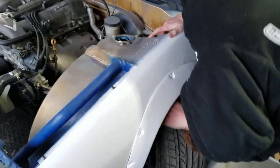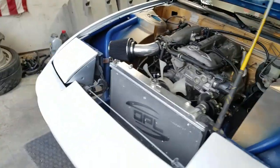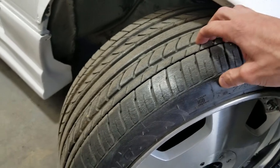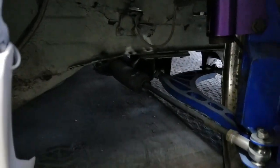But that is crazy. As you can see, these 18s, there is not much room. Oh, yeah, room. I need to run those. You're close, bro. You're close. If I put a real close tire on there, that one's fine. If I put that same thing on the rear, it would be okay. The rear's like, you ready to go drag this dude? I was gonna burn those off the second I got it running.